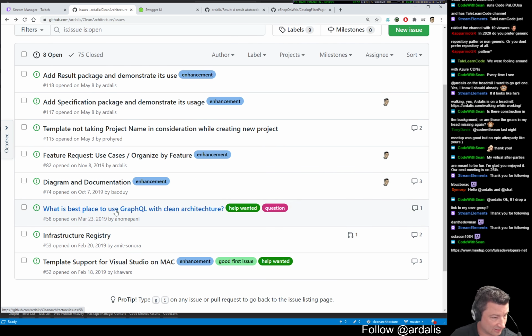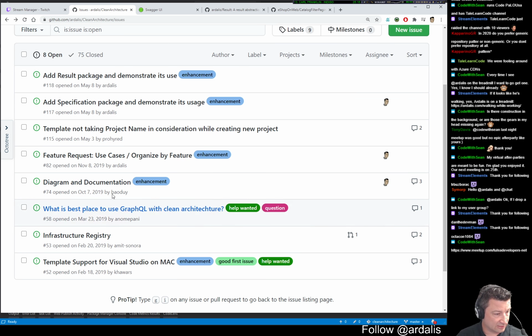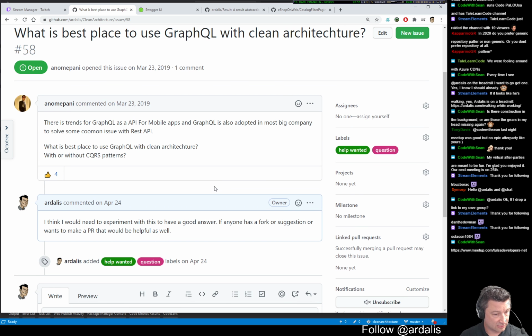What else we got ahead of that? Somebody wanted some more diagrams and docs. That would be good. This was a question. Did I ever answer it? Fork or suggestion. I'm going to close this because no one's doing anything with it and it's over a year old.